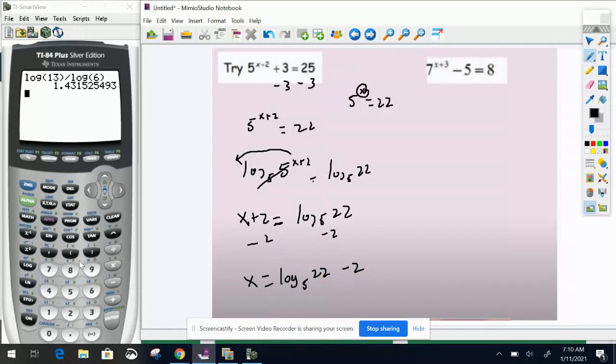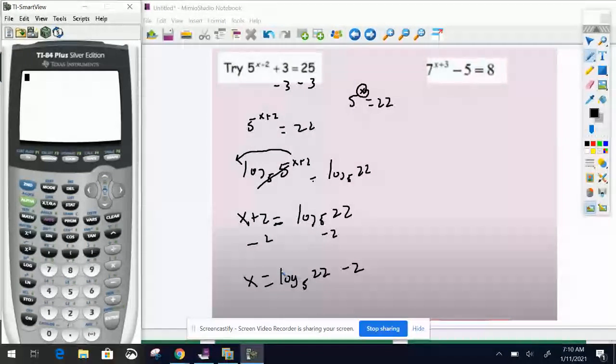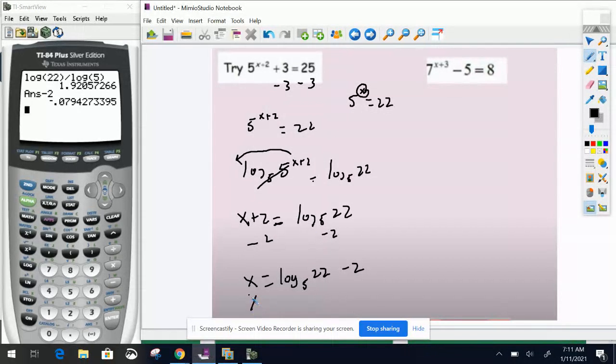Just enter that in the calculator, and again, hopefully your calculators are updated. I need to update mine, but you can just enter that in there. When you hit the log button, it'll show. But this one, I have to go log of 22 using the change of base divided by log of 5. And again, that's just this number right here. I would hit equals, and then I would subtract the 2, and I would get x is equal to negative 0.8 after rounding. That would be my answer there. Okay, just rounding.